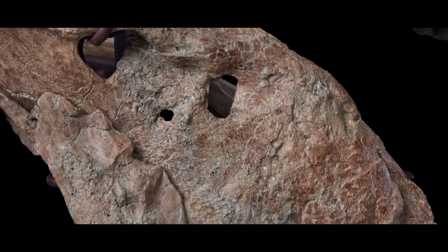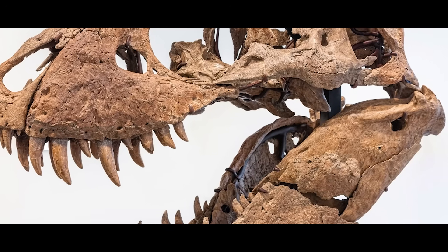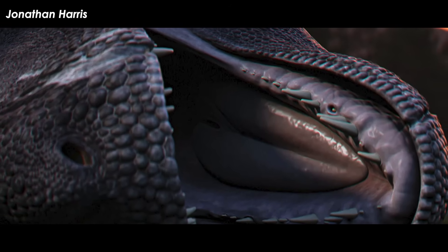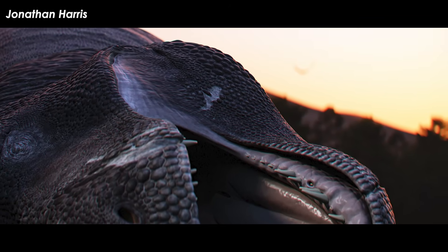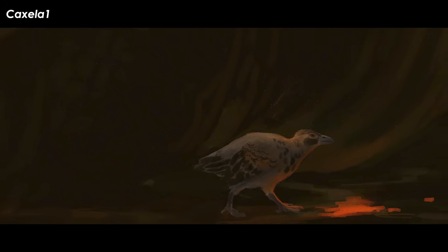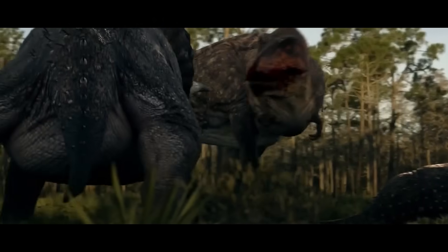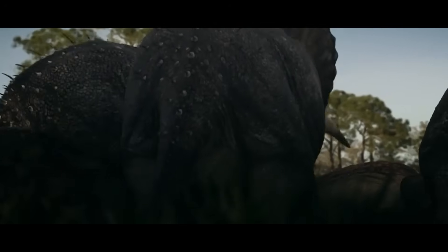What's certain is that Maximus's skull carries more than just these two openings. Sotheby's experts also described other possible bite marks, bone changes consistent with osteomyelitis — a serious infection — and even insect borings in some areas. The insect traces mean that after death, the carcass lay exposed long enough for scavengers to access it before burial. If the punctures came from a rival's bite, did the animal survive the attack only to have the wounds turned septic? If they were the work of parasites, did that infection weaken it enough for another predator to finish the job? Either way, the skeleton suggests a hard existence, in which even an apex predator could end up injured, infected, and exposed. The presence of such pathologies reminds us that survival in the late Cretaceous wasn't just about hunting skill — it was about enduring what the environment, disease, and other predators could throw at you.